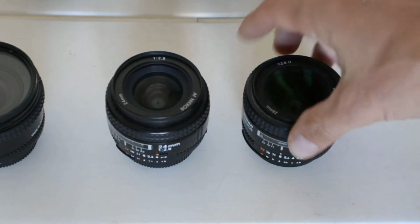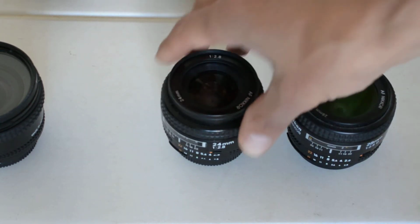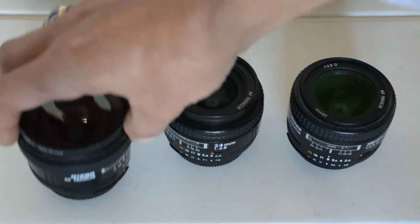Welcome. Today's topic, first generation Nikon autofocus lenses. Prime lenses, that is. Here's what you need to know. We'll start with the 20mm f2.8 right here.